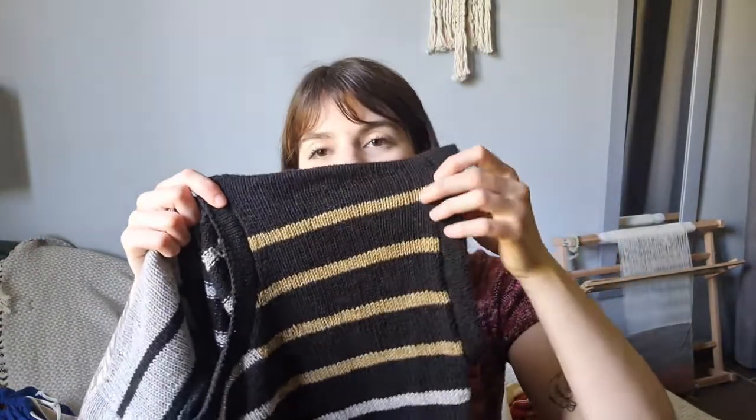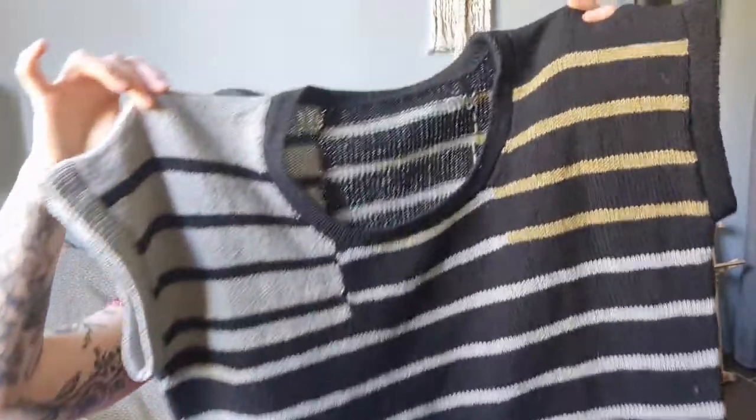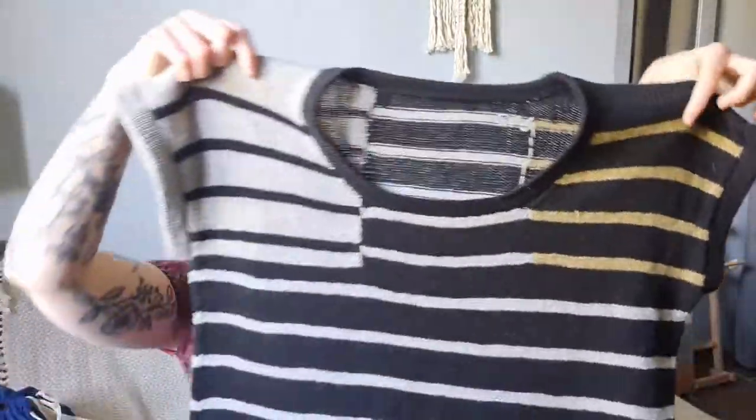I chose to have the main color of the corresponding section be the color for the cuff. In the last episode I asked whether I should use the gold one, and a lot of people preferred the gold, but it just wasn't coherent — in the other places it's always the main color that becomes the cuff. I ended up doing it in black as well, which maybe makes the piece a bit easier to wear. It just means I have a lot of the gorgeous gold color left over, which I might buy more skeins of and make a full project with someday.